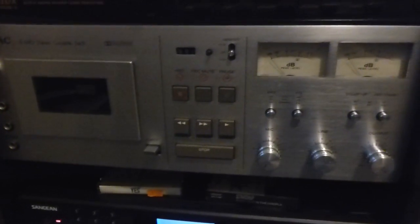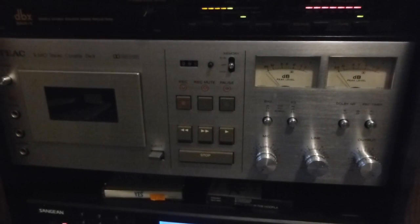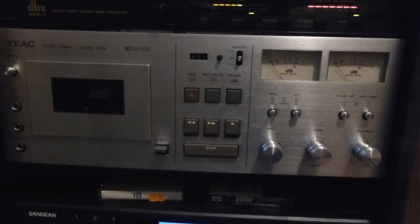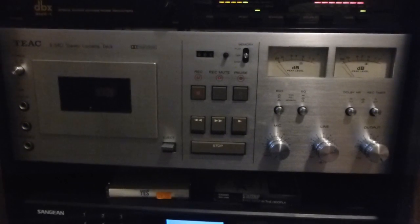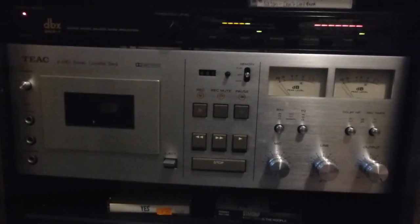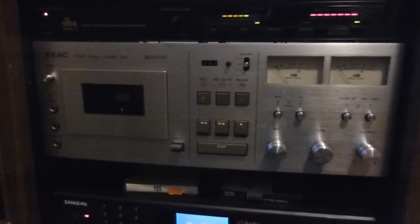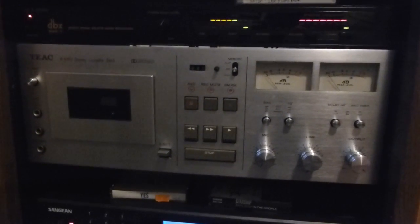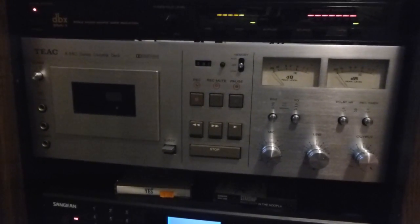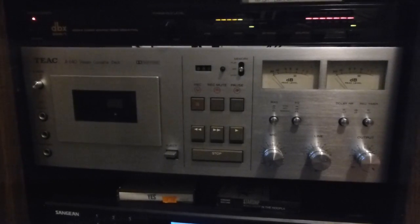Moving down here a little bit — got another piece I got recently. I actually got this here at the end of Spring Break, but never got a chance to make a video about it. This is a TIAC A640 cassette deck, and you can tell it really screams 1970s with that font. I got this at one of the local thrift stores. I don't remember what its problem was when I got it — possibly a belt issue — but it was something very simple because I had it working before I left for Rochester. Here I have it without the wood grain sides taken off. It had an interesting design with wood grain sides but a metal case underneath. I took the sides off to get it to fit on this shelf, and they're sitting somewhere in the mess here.